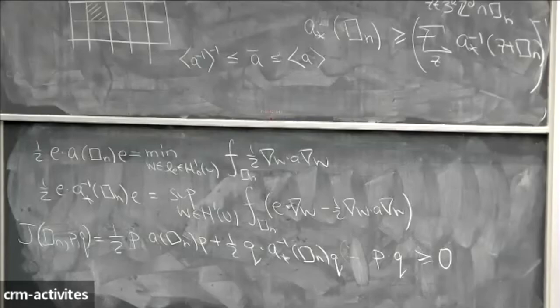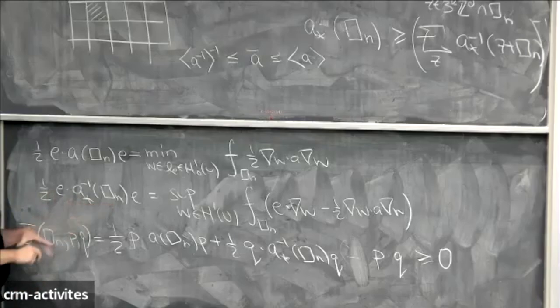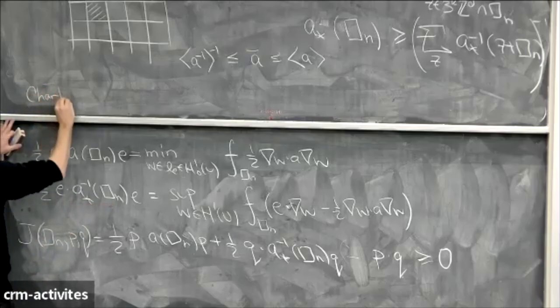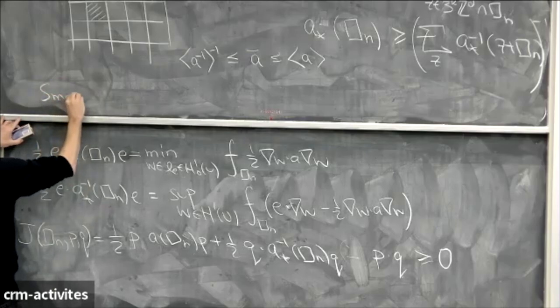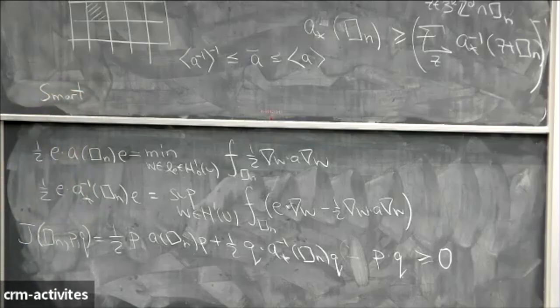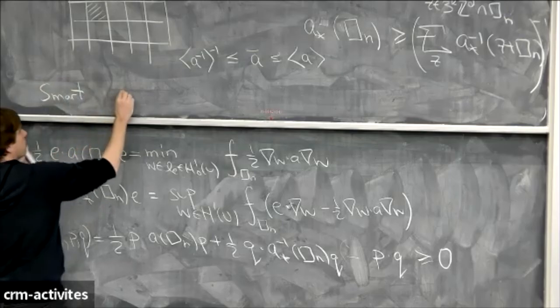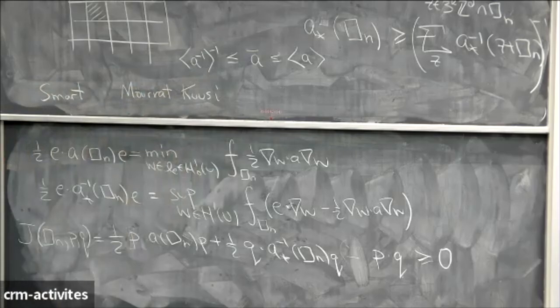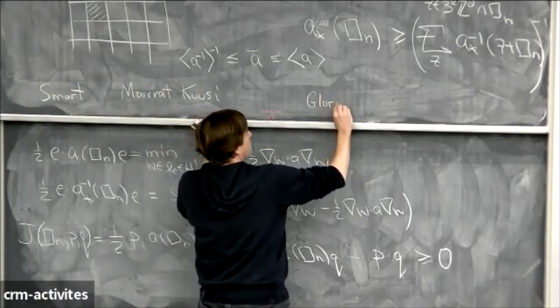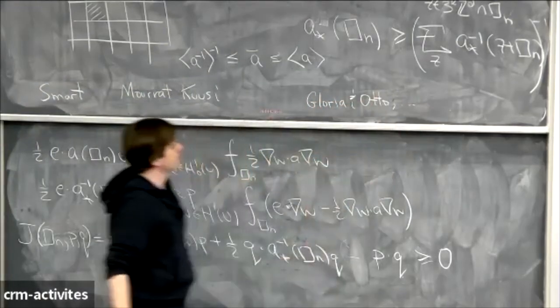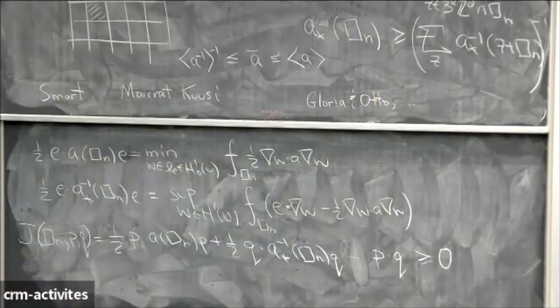Now that I'm in the fifth talk, I'm actually at the part of the theory that we made a contribution to. So I should say who my collaborators are, because most of the talk was about classical stuff. We defined the A star quantity with Charlie Smart. And then we did the bootstrapping part of the theory with Jean-Christophe. There is a sort of rival theory that's independent of ours, that's due to Gloria and Otto, and collaborators like Stefan Neukamm, Julian Fischer, Mitia Duerinckx, and a bunch of others.